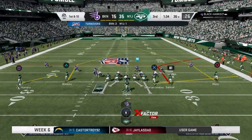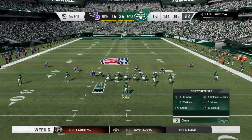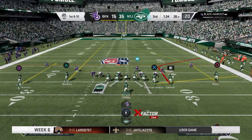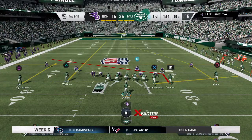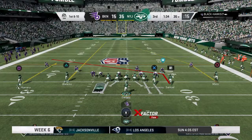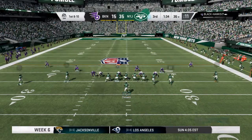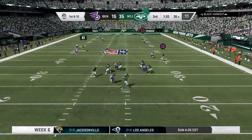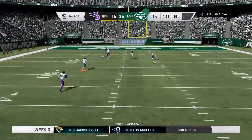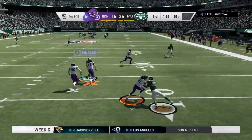The New York offense taking over for their next possession. And they've got the lead here getting late into the third quarter. And the passing game for them, it's been terrific. We've seen that. But the rushing game, almost non-existent. And with the lead and trying to finish this game off, they need the running game to come back to life. They need to get sparked that way, take some time off the clock, and keep the ball away from their opponents.